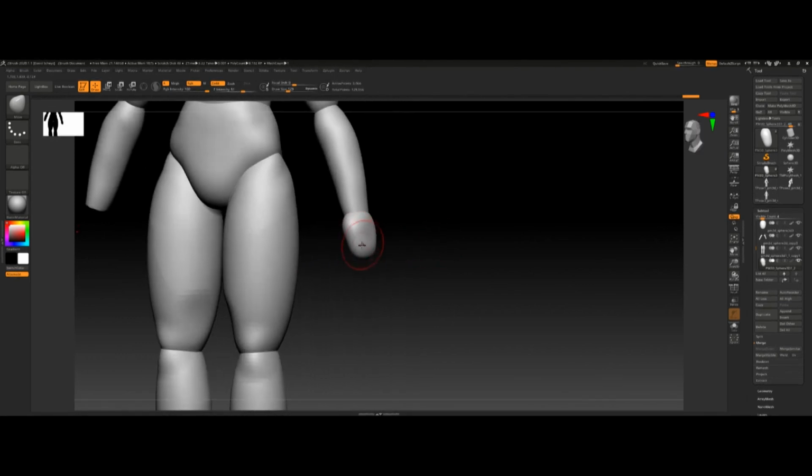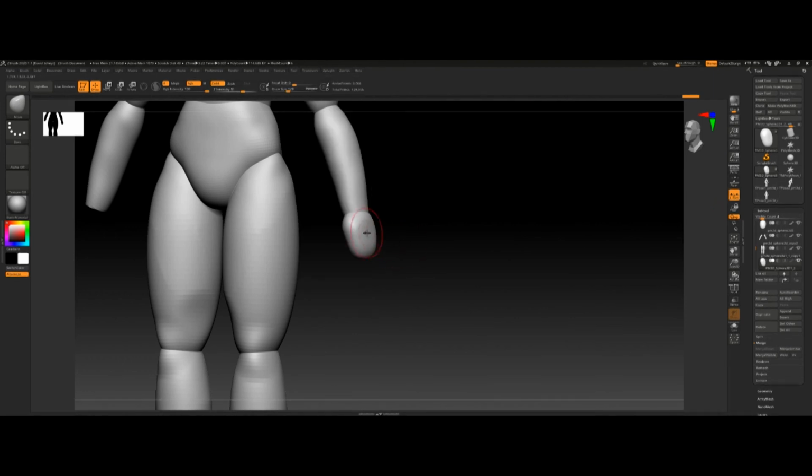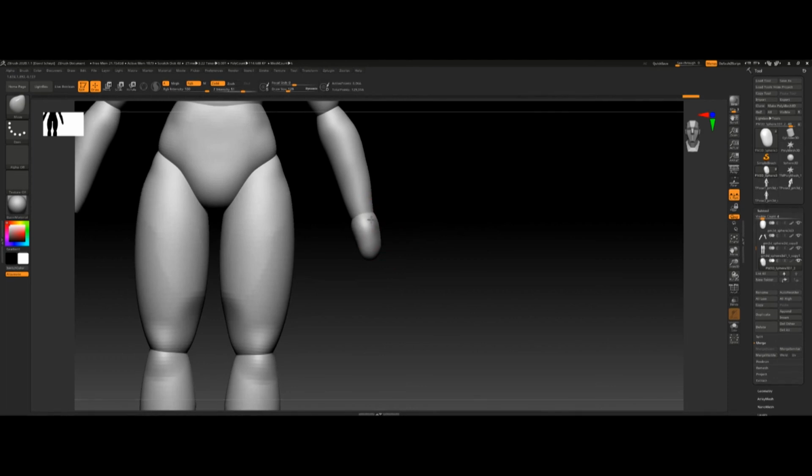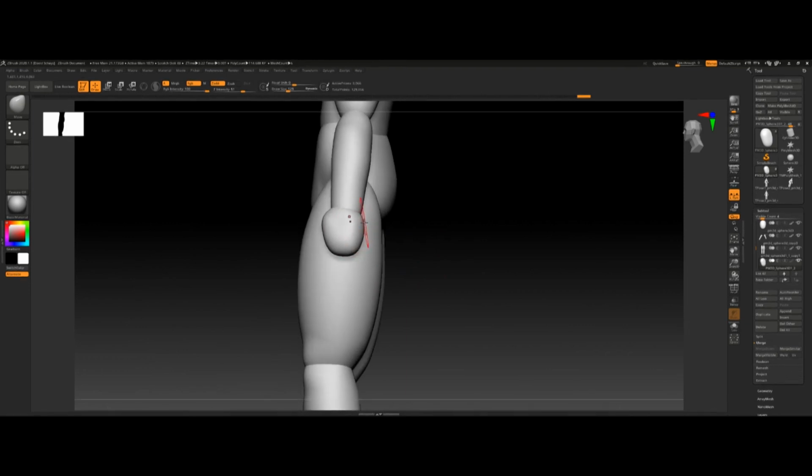Oh, all right. So here's where I can discuss something that I haven't discussed yet. When you're working on something that is far away enough from the origin, it won't automatically use symmetry. That's why I was wondering why it didn't do that. If that's the case, there's two places you can look. Here you'll see local symmetry, and then it's also here under transform. So now I'm just using local symmetry on the hand, which has very powerful features.